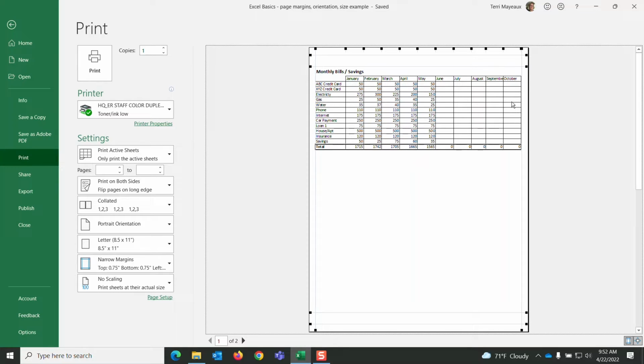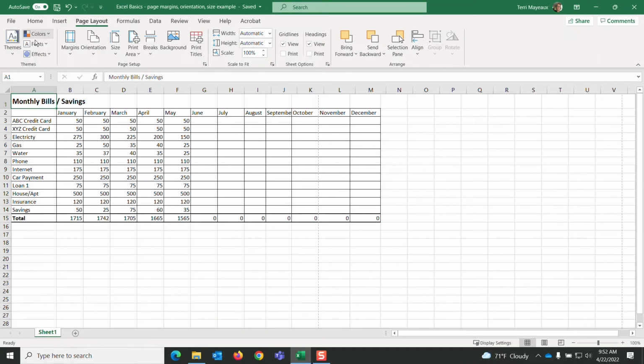Now it's still not going to really work the way I want, but I can use that little button at the bottom right, Show Margins, to change the margins as well. And sometimes that is your very best friend when it comes to trying to change the margins sort of visually as you look at the page. Well, let's go back, because we had another option.